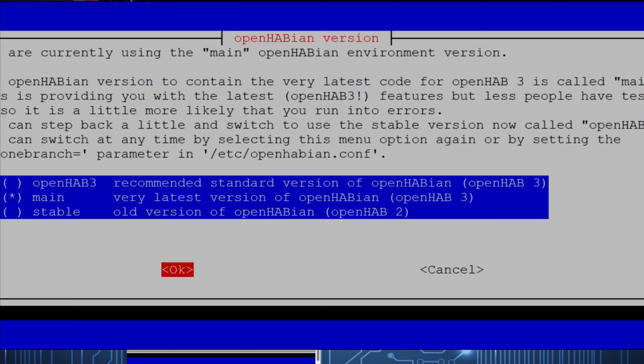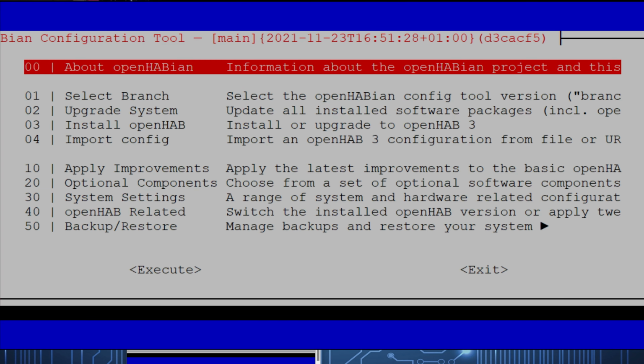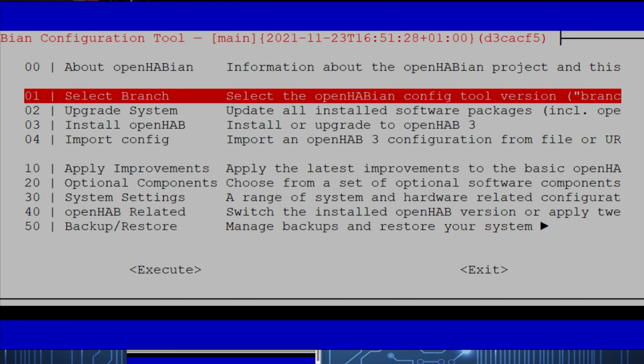While at it, let me point out the ability of openHABian to install openHAB 2 right away, because you should be on 3, hopefully. It's quite a common request on the forum. People have their system crash and need to restore it, and the fastest and usually easiest way to restore is to install a new system from scratch and to import your old config. You can do this. It's about setting a parameter in openhabian.conf, so look that up in the official docs. That's referenced there.